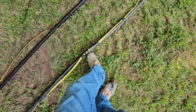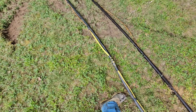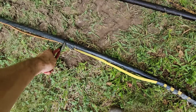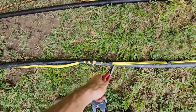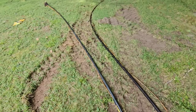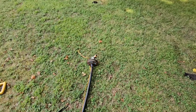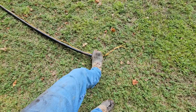All they did was extend it 15 foot and put it on the bottom. So that was the whole issue all along. What we're going to do is cut the pipe here, and then we'll cut the wire up here where it's bad, and that'll give us enough wire above the well seal, and we'll put the well seal back here where it originally was. There's no need to extend the system 15 feet. You're not gaining anything out of it. And because they did that, that's why I'm here now. That's why the pump was stuck. Stuck it on the bottom.